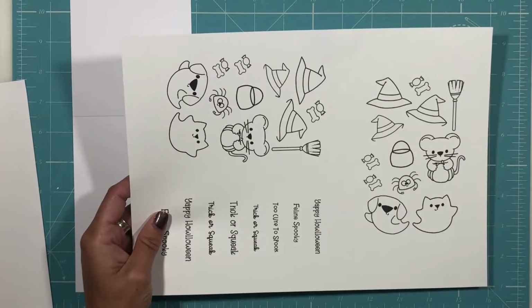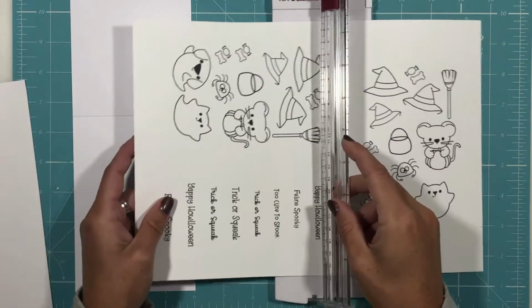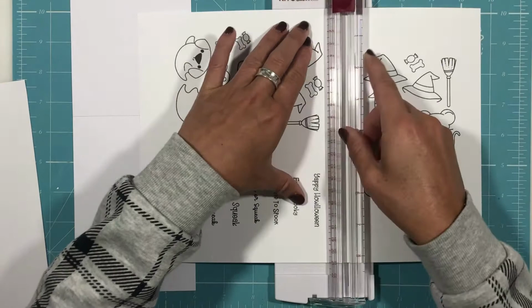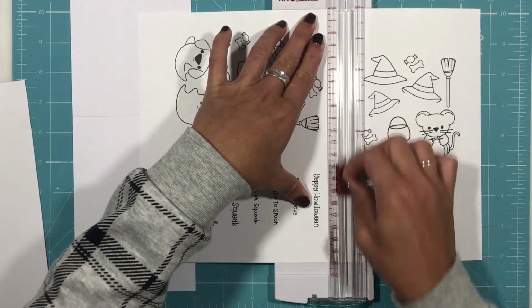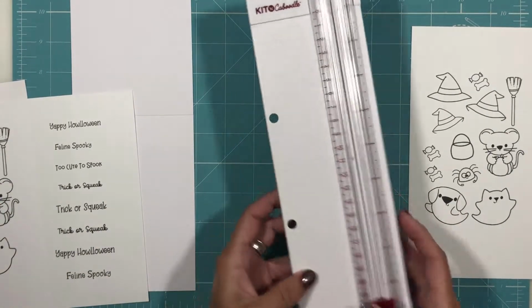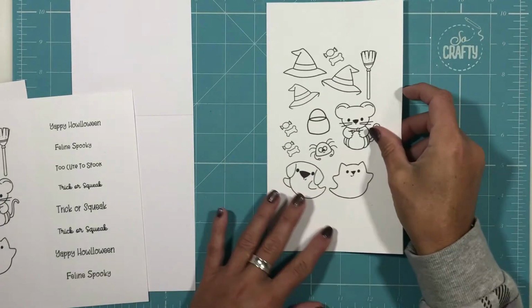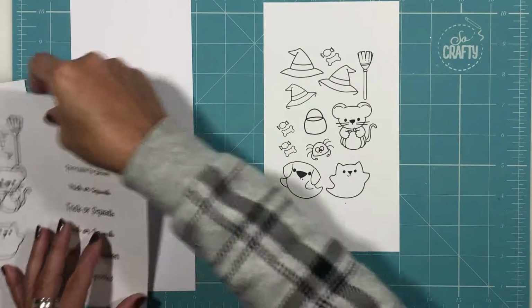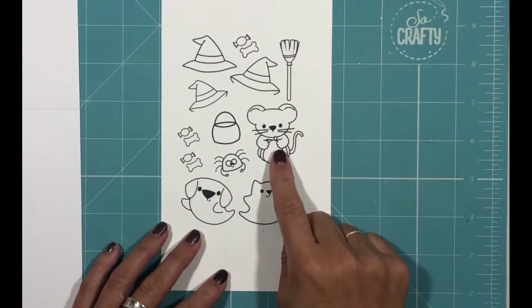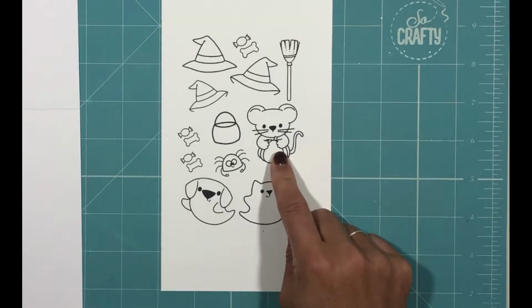And this is one of the beautiful things about using Digi stamps, is that you can print them as many times as you want. It's so quick and easy to do, and you can also size them to any size that you would like as well, because if you prefer larger cards, you can use them for that as well. So I've just cut this down to size so that I can start colouring one of my images. And the image that I'm going to use today is the little mouse and the Trick or Squeak sentiment.